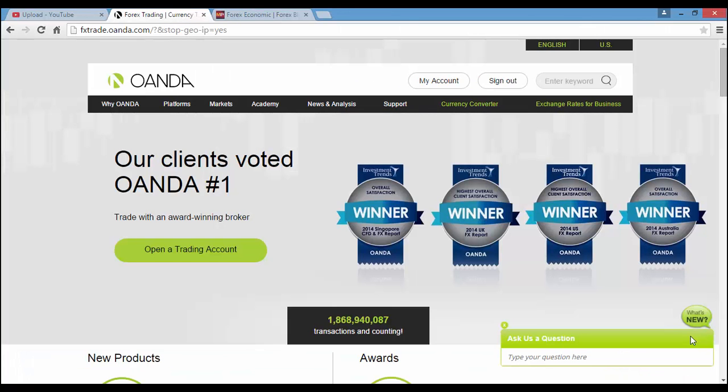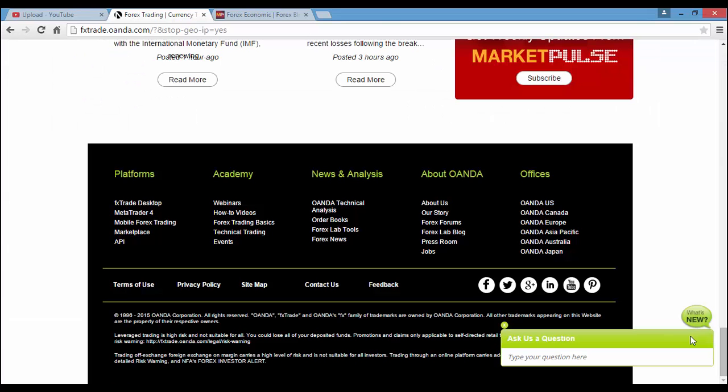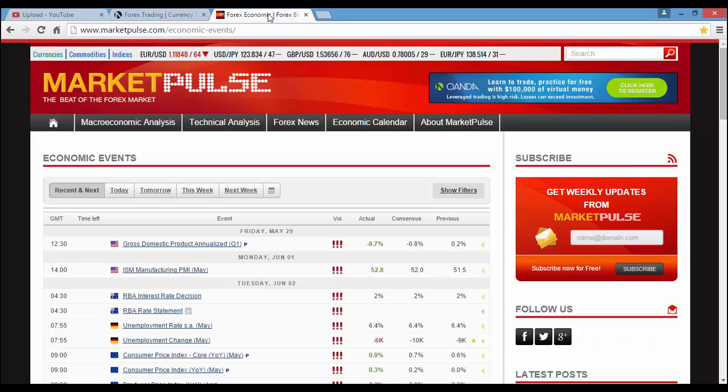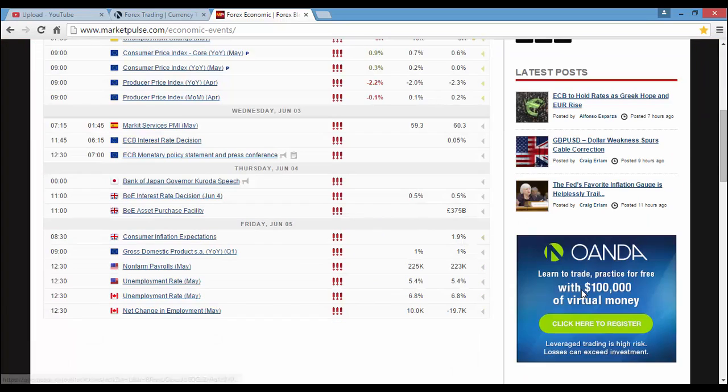Well, if we switch into the OANDA website and scroll all the way to the end, over here we've got Forex News. When we press on Forex News, we get the Market Pulse. In the Market Pulse, there is a tab for Economic Calendar. Now, you can filter this Economic Calendar for the times that you want, the country of your interest, and also the volatility that you're looking at. Currently, I have it filtered for the highest volatility. Now, if I scroll down to Friday, what we can see is the non-farm payroll over here.